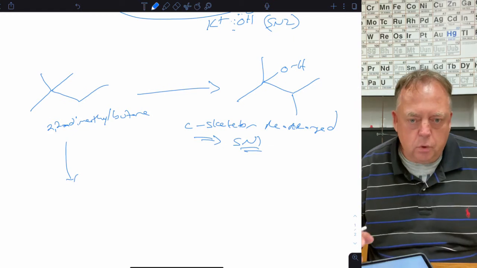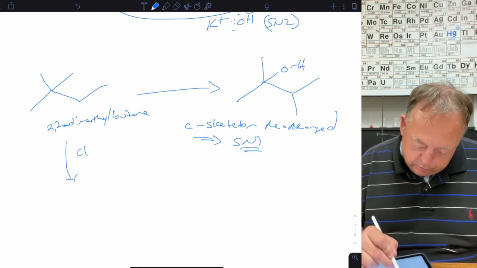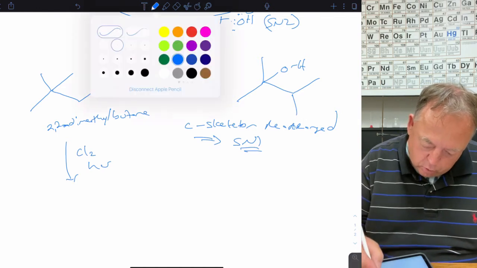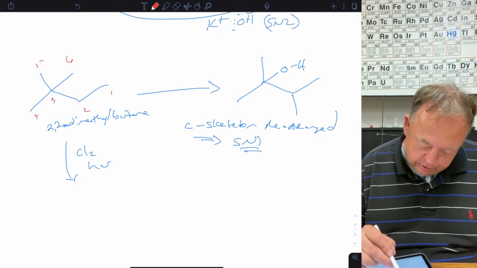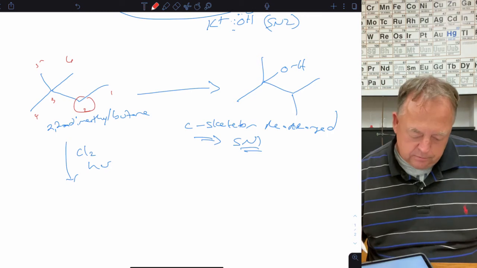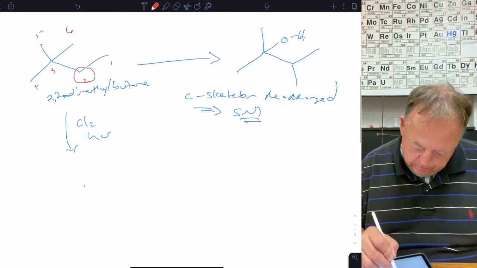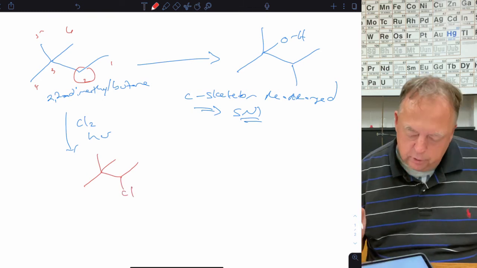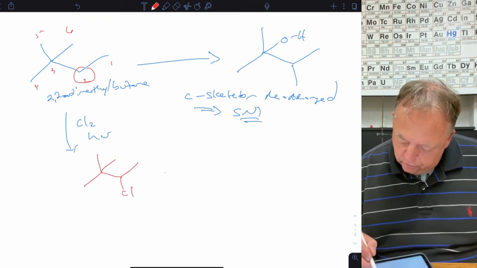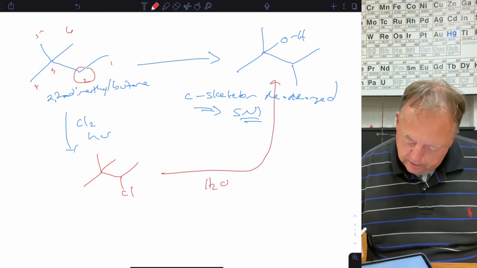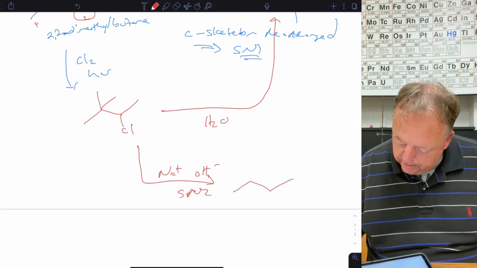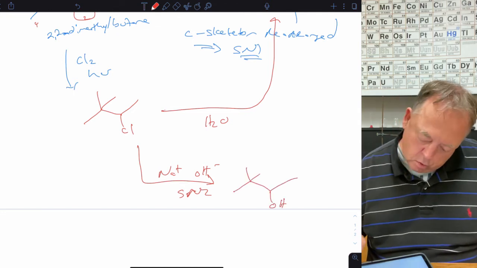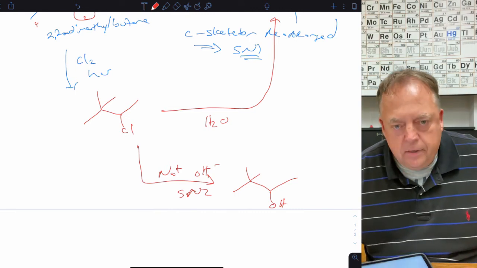So if you're going to do a rearrangement, you need an alkyl halide. That's what we've looked at so far. So if we took this and reacted with Cl2 and light, for example, where's that going to put a chlorine? We've got 6 carbons, and it's going to go to carbon 2, right? Because that's the most stable place to put a free radical. So if you did this reaction, that would put a chlorine there. And now if you reacted this with water, not hydroxide, right? Because if you did hydroxide, this would do an SN2. And there is no rearrangement in an SN2, so the OH would just replace the chlorine and you're done, and that doesn't make what you wanted to make.